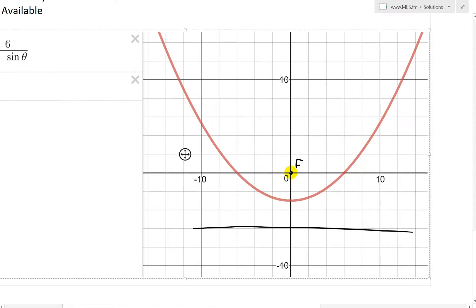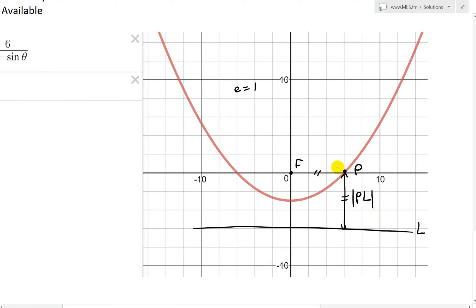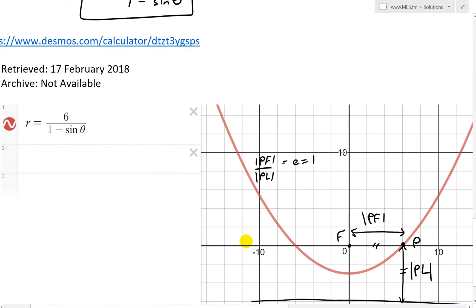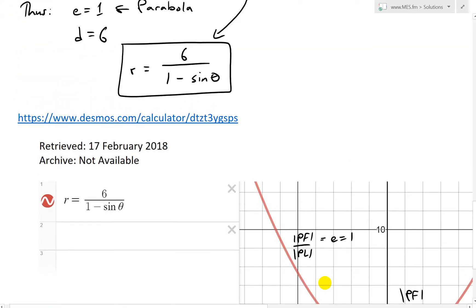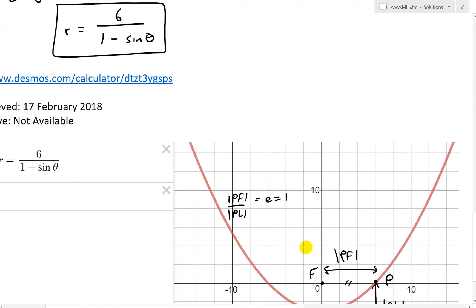And recall that for a parabola, it's e equals 1, where e is going to be the ratio of the distance. So from here is going to be exactly the same as this distance. So at any point to the directrix or to the focus, it's going to be identical. So this is going to be identical. And you can see that here. That's 6. There's 6 like that. It's every single point. So the ratio here, this one is, if we call this line L, this is PL. And at this point is P. This is going to be PF. We'll put this F on this side. And this distance is going to be PF. So e equals to 1, where this is going to be PF over PL. So if e equals to 1, they're identical. And you can see that there. And, in fact, this is the same exact theorem once it looks like it, like this, when you do it in conventional coordinates, conventional Cartesian coordinates, and the conventional method, and also the unified theorem. When e equals to 1, it's pretty obvious. You just look at it, and it's the parabola.